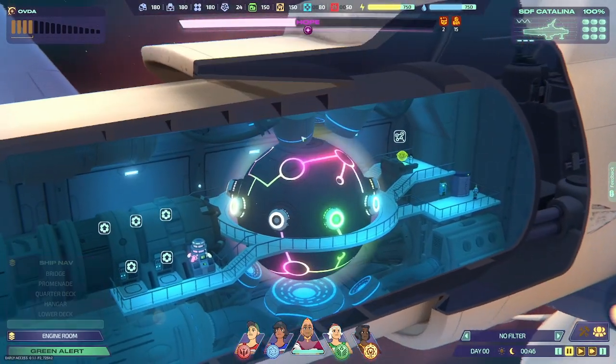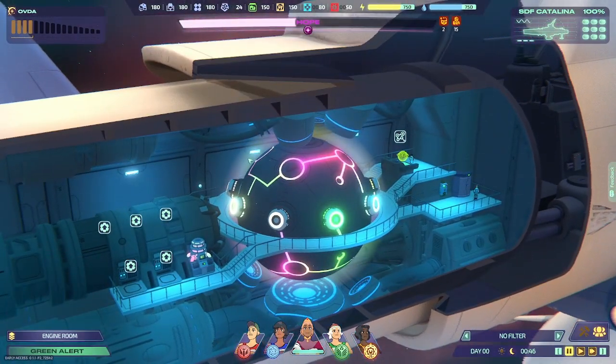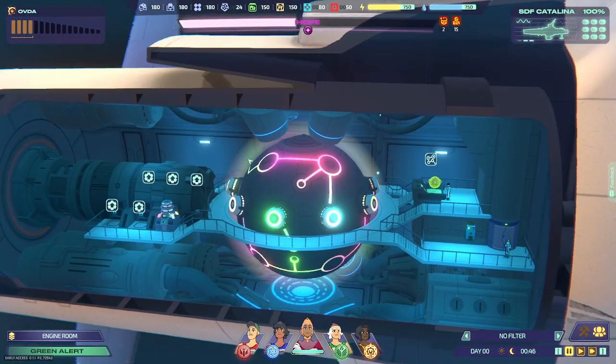Now, I believe this is last, but it is certainly not least. This is the engine room. And, well, as you might expect, it is very important. It houses your Jumplight regulators. That's, well, if you don't have at least one Jumplight regulator, your ship explodes. So this right here is a very important part.